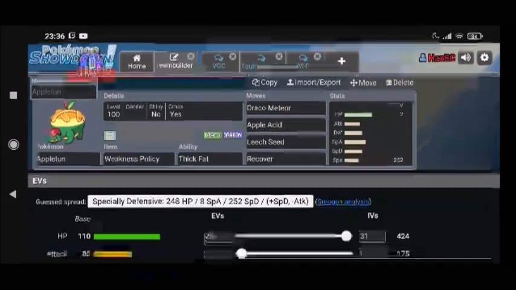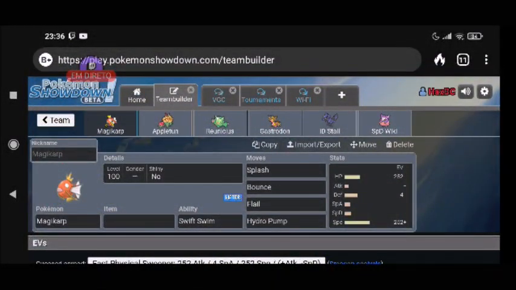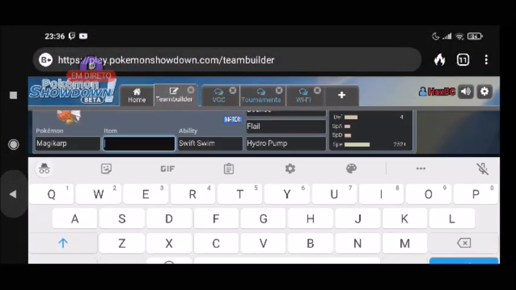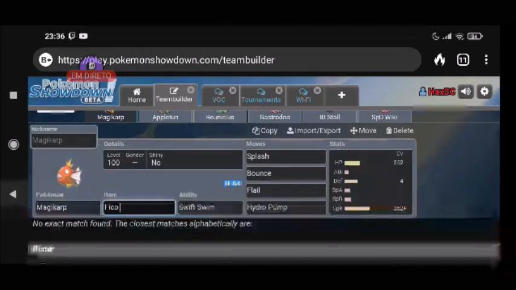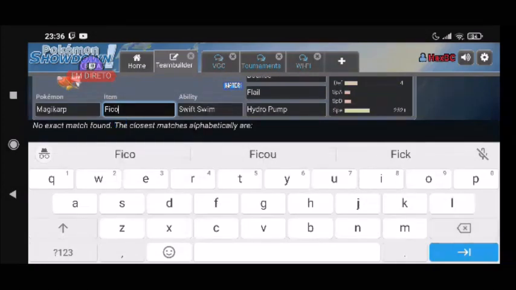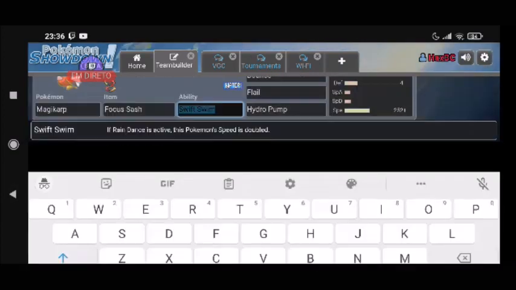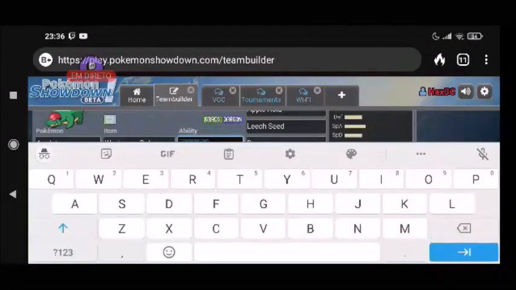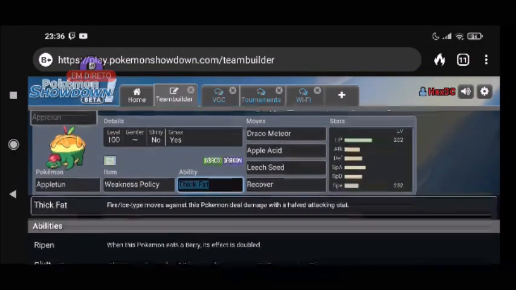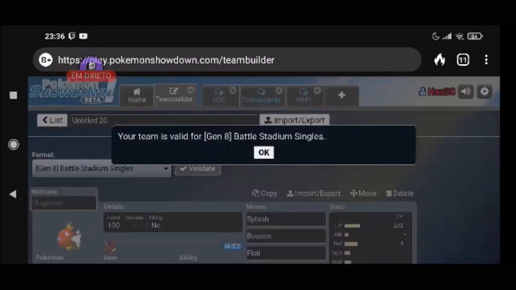Appleton, what can I do with Appleton? I think I will test that theory about Dynamax. I'm gonna put Focus Sash just so I can try it. I'm gonna try on ladder. Favor, confirm. Validate.